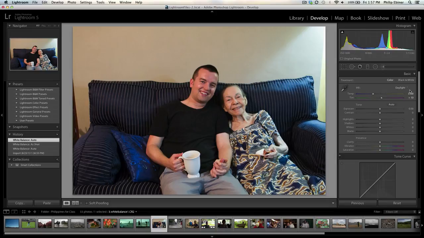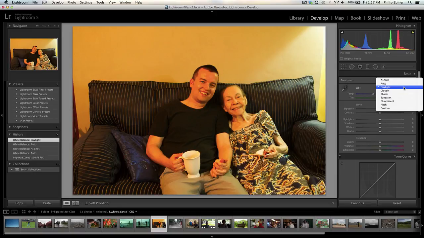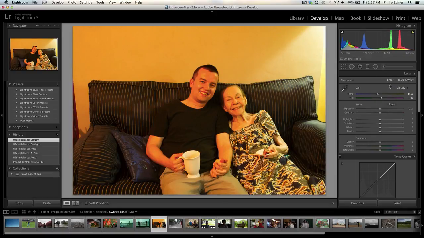You can go to daylight, and these are basically, you're saying that the light of the situation of the photo was daylight, outside light. That's what daylight means, but it wasn't. It was inside light, so that's why this looks really yellow. Was it cloudy outside? No, and that's why it looks terrible. Were we in the shade?